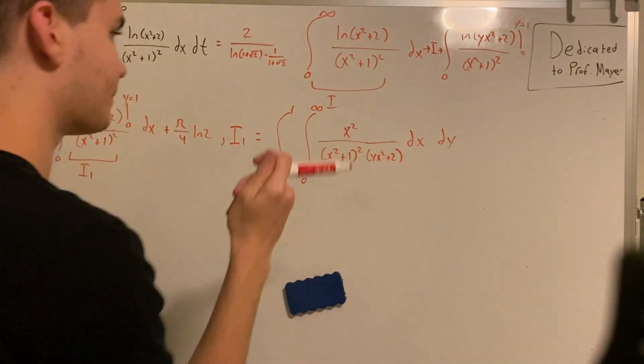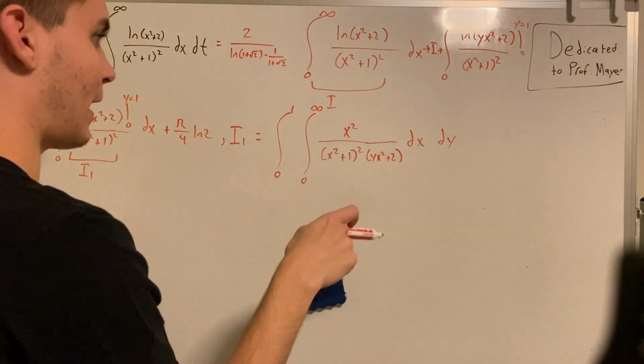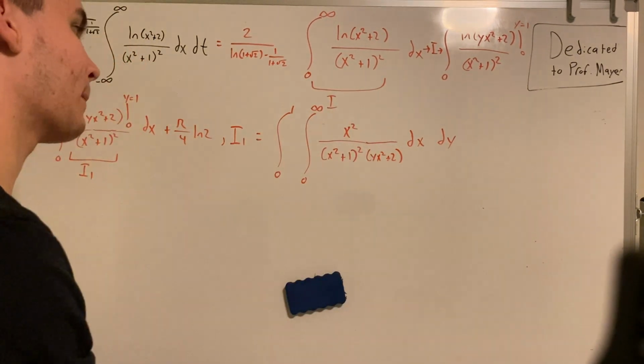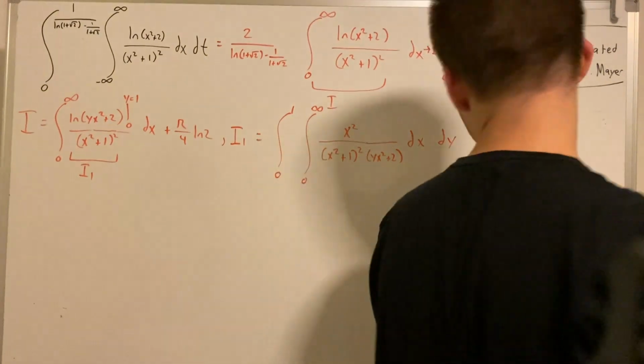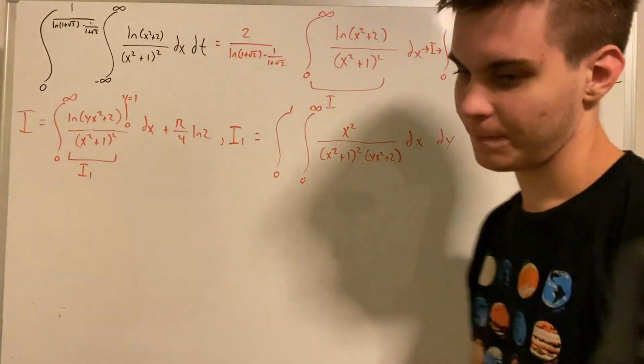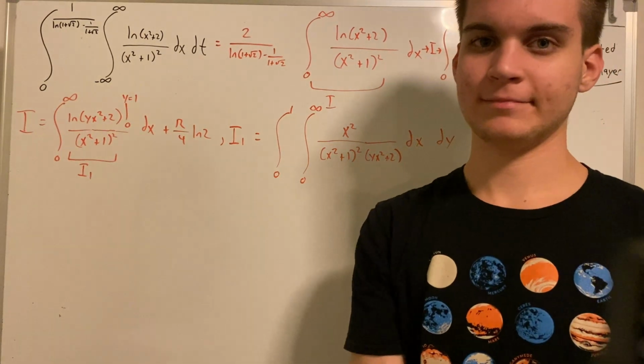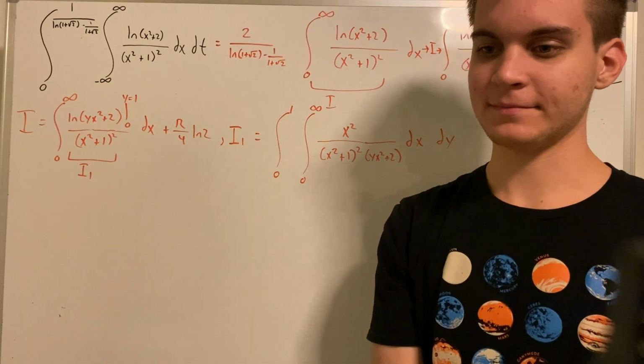Yeah, okay, so I had to switch the bounds as well, because x is still ranging from 0 to infinity and y is still ranging from 0 to 1. Okay, great. Now, looking at this integral, what do you think is going to happen? What technique screams to be used? I'll let it sink in for a second.